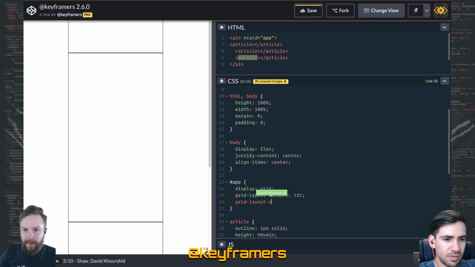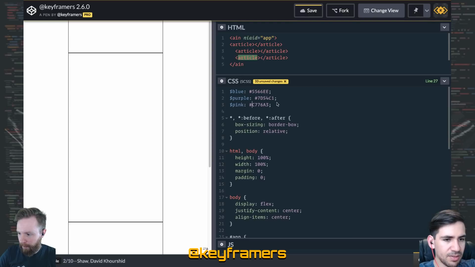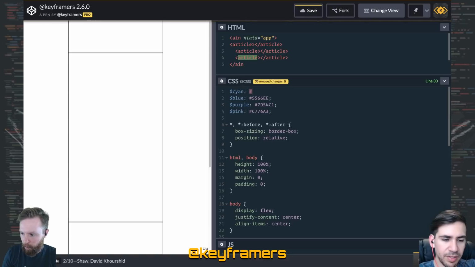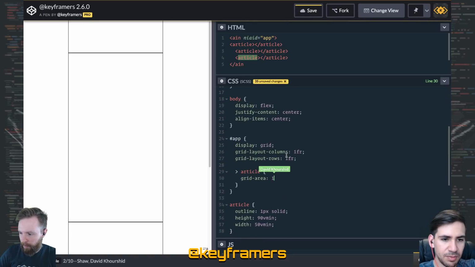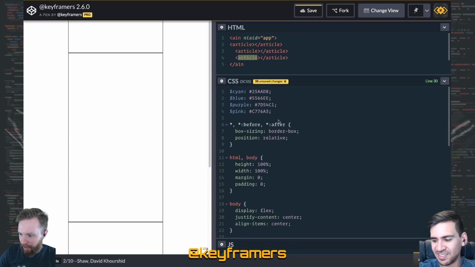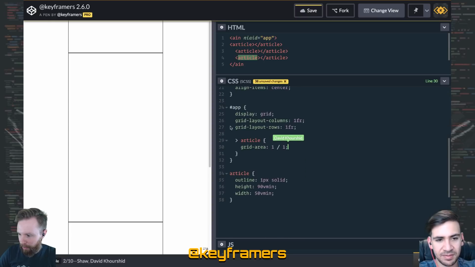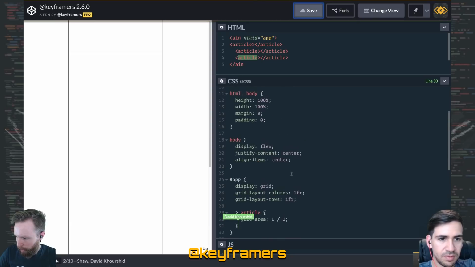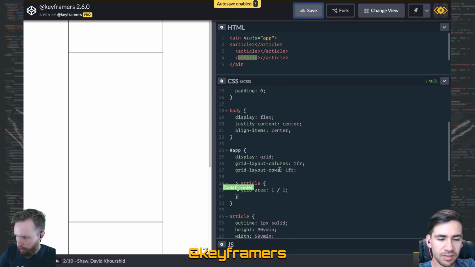Layouts, rows on the far end. So basically, we're just centering these, right? So article is going to be grid-area: 1 / 1. I have no idea what that means, but it seems to work. And this is a trick we've used quite a few times now. Let's see, is that working? I think so. They're all centered, right? They should be overlapping. Yeah, so they are.